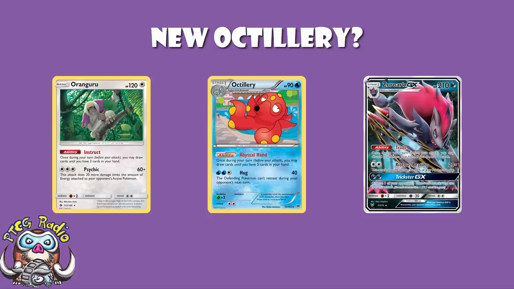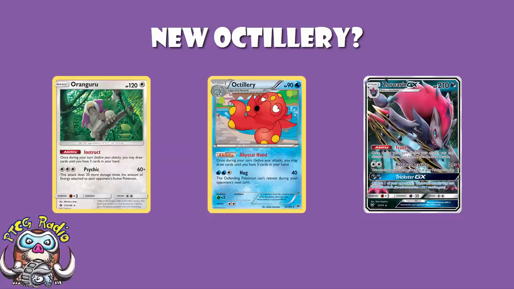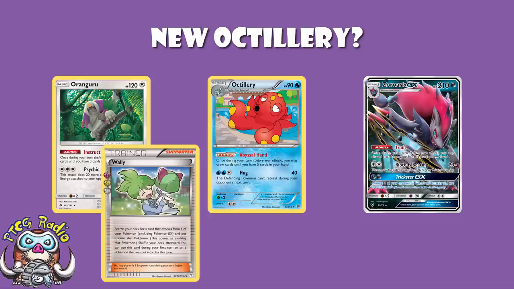Now, the counter argument for Oranguru is it's a basic, which means it can be searched out with something like Bridget. You don't need to find the evolution, you don't need to wait to evolve, etc. But the other thing that's really important is you can use it potentially on turn 1 of the game, which is not something you can do with Zoroark unless you play a Wally, which would be a very silly thing to do. One could say it would make you a Wally.